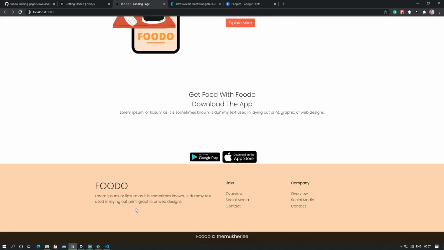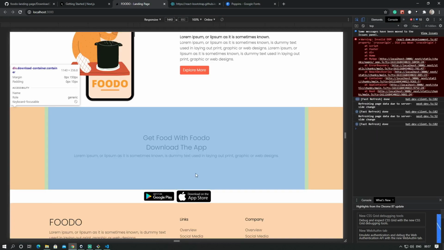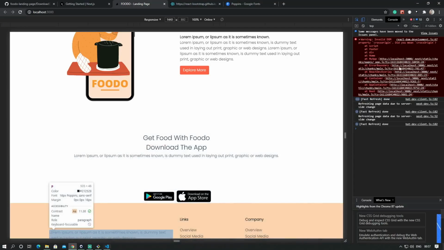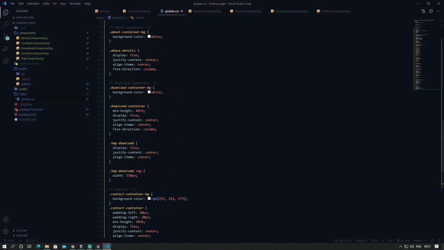I'll not say that it's looking bad, it's okayish. So yeah, we have everything we wanted to have, though we have a little bit more space here. Let's see how we can fix it. I don't think we need that much padding. Something is bad here. Which part is this? This is the download part. Let's see the download part here.